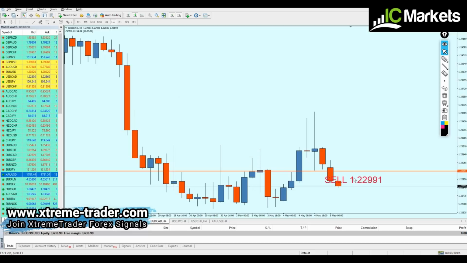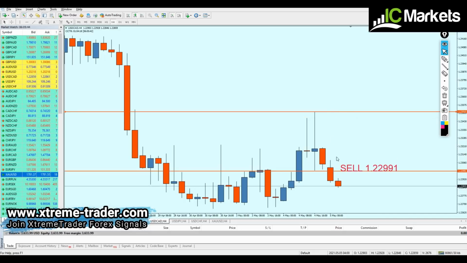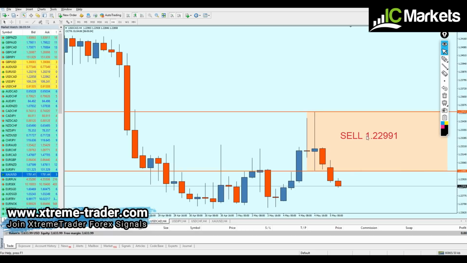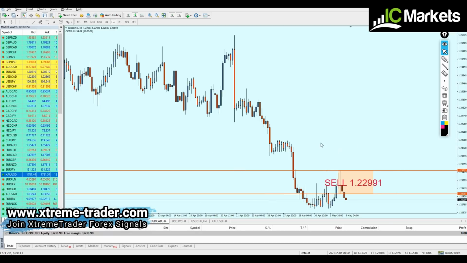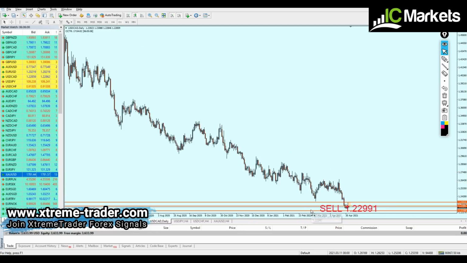1.22991, very good number. And the safe zone, of course, will be ranging just a little bit above that resistance level, which means the safe zone actually has about 52 pips only of space. So let me just draw the edge of the safe zone. I'm trying to make this video really quick because I know the signals might actually be triggered very soon, I think.